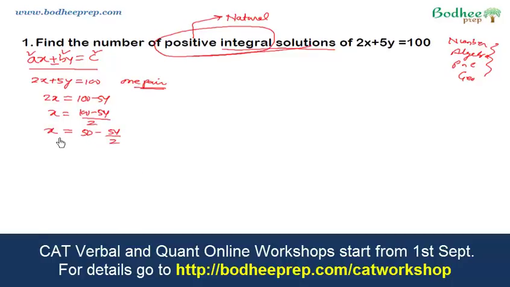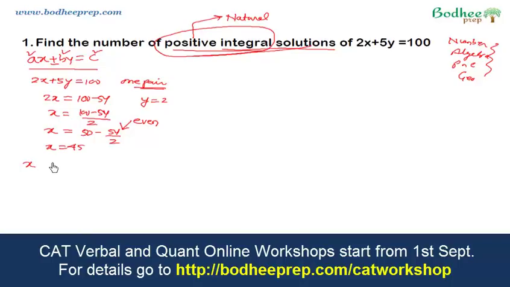Now x needs to be an integer and y is also an integer, so we have to take y such an integer that the entire expression also becomes an integer. Now it is clear that y has to be a multiple of 2, or we can say y has to be an even number, right? And both have to be positive integers also. So the smallest value of y which we can take is y equal to 2. If I substitute y equal to 2 here, the corresponding value of x would be 45. So this is one pair which we have identified, right?